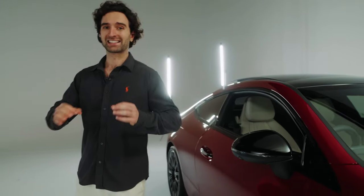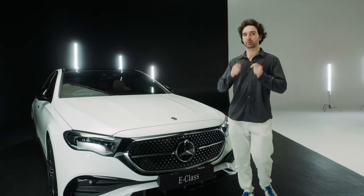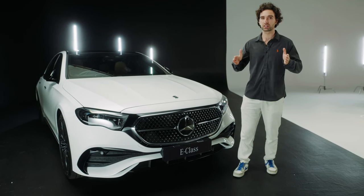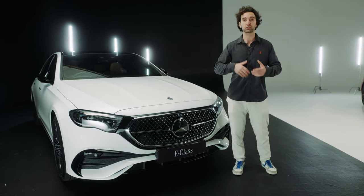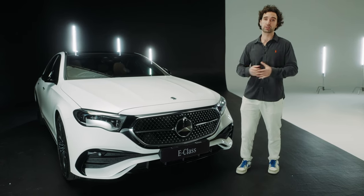The E-Class has long been synonymous with a luxurious four-door sedan, as is easily evident in any review we've ever done on the car. In the January 1994 issue of Car Magazine, one big thing did change — the nomenclature. Instead of using the traditional naming system, Mercedes affixed a number after the letter of all their models, and that number signified the displacement of the motor. So an E-200 had a 2-litre, and the E-320 we tested in that issue had a 3.2-litre.